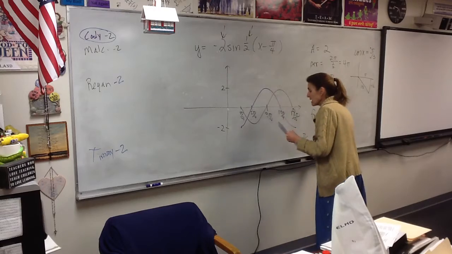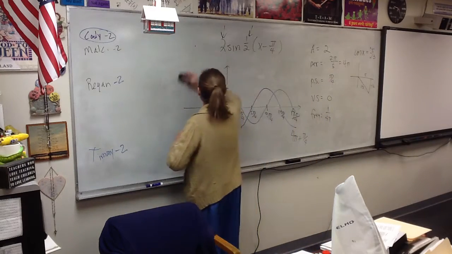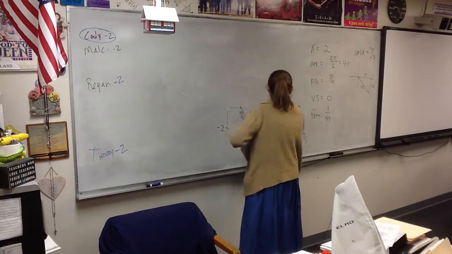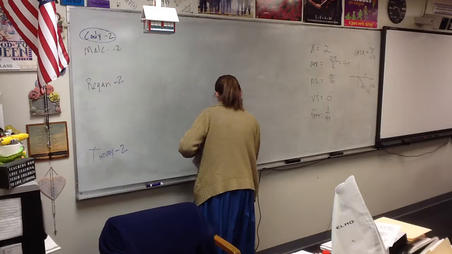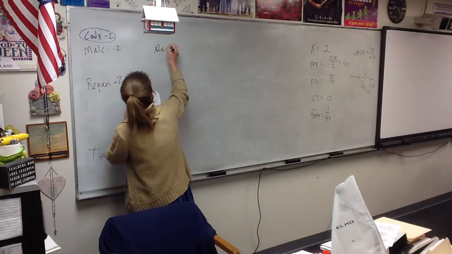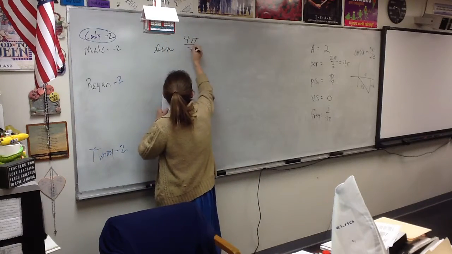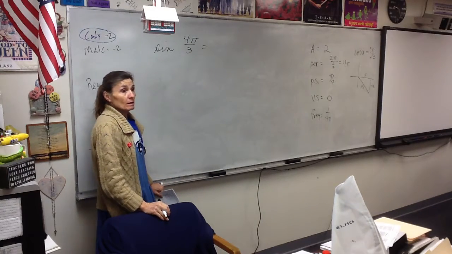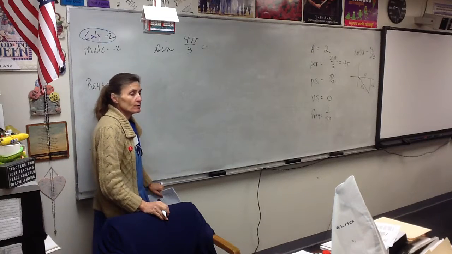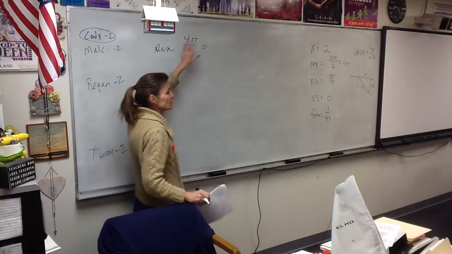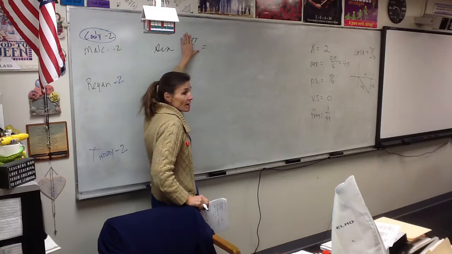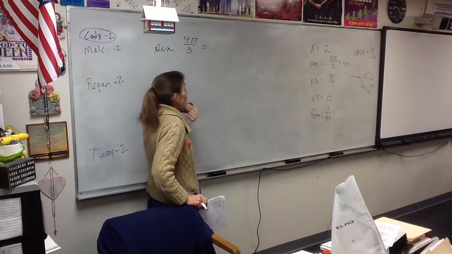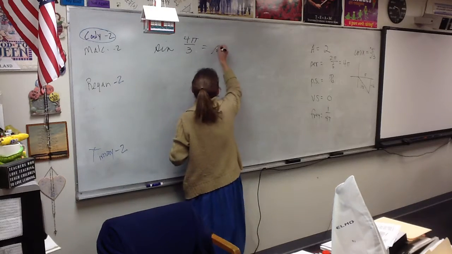Now we need to find the exact value of the sine of 4 pi over 3. We've done a lot of these in our time, so we should be okay. How would you start this problem? This isn't an absolute mandate, but we've always started them by doing what? Changing it into degrees. Yeah, and that's real easy to do. I can do it in my head, because I know pi is 180, divided by 3 is 60, times 4 is 240.